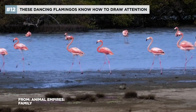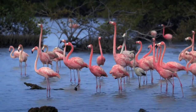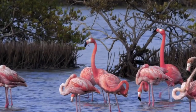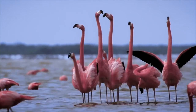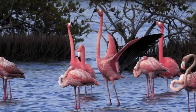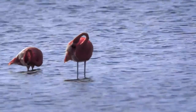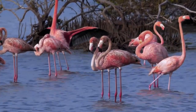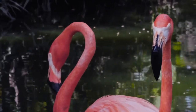All at once, groups of tens or even hundreds within the colony begin an elaborate series of movements, all with the goal of attracting a mate. The flamboyant flamingos have some fancy dance moves. They start with a head flag — stretching their necks and heads high, bill pointing up and moving their heads from side to side. They then lift their wing in a salute to show off their plumage. And finally, the twist preen: each bird twists its head back and quickly preens. But unlike the macaques of Gibraltar, a flamingo couple will usually mate for life — all the more reason for a single adult female to be picky in choosing her partner.